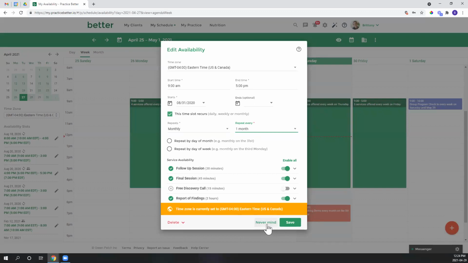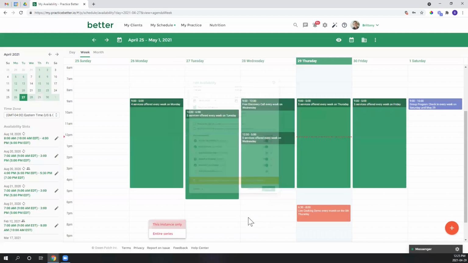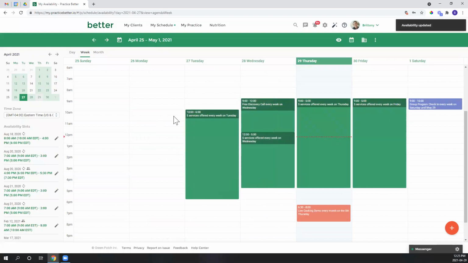And I guess just while you're on the screen, Britt, you also have this option to delete. Yes. So if we click on delete, we have two options here. So you can either delete the whole series, so delete all of your availabilities for Tuesday from now until eternity, or you can just delete this one specific day. So if she deletes this instance only, we're going to see that, okay, that Monday, sorry, I thought we were working with Tuesday.